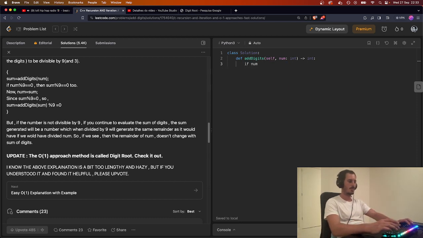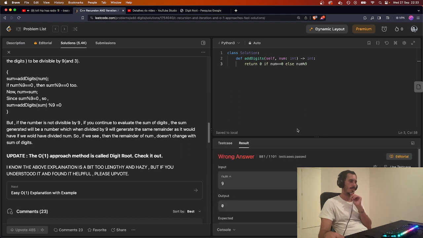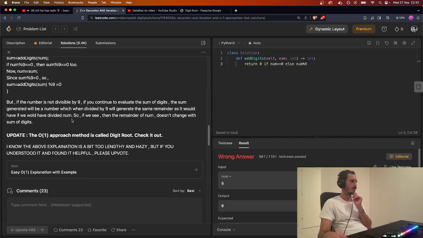So, if number equals 0, oh, so return 0 if num equals 0, else num rest of the division by 9. It was this, wasn't it?